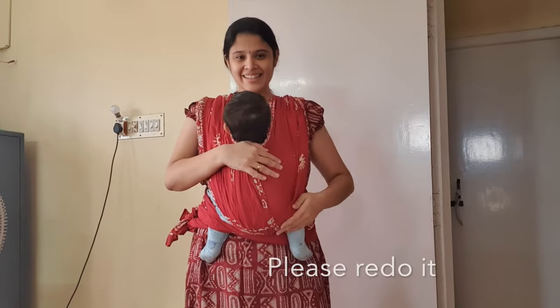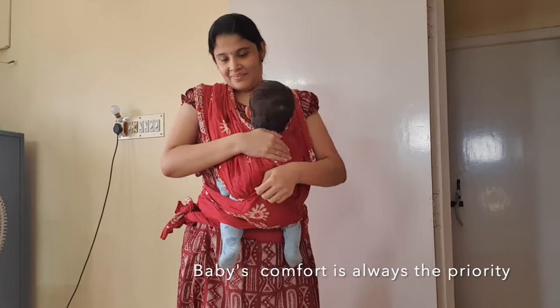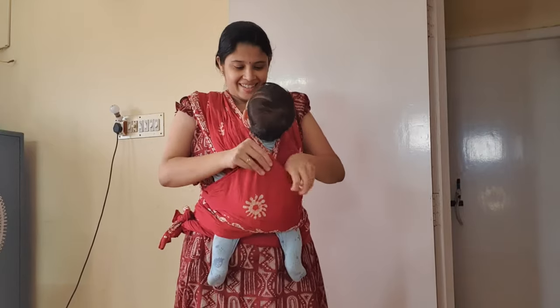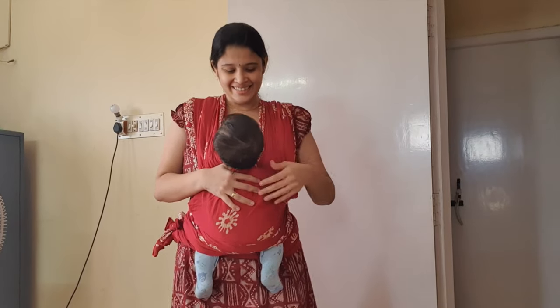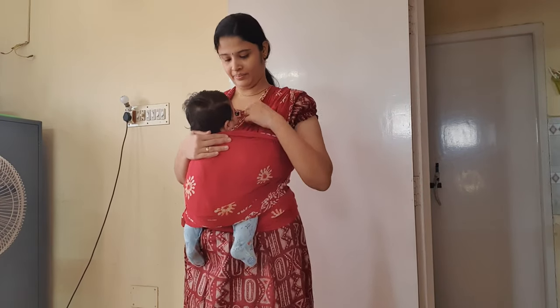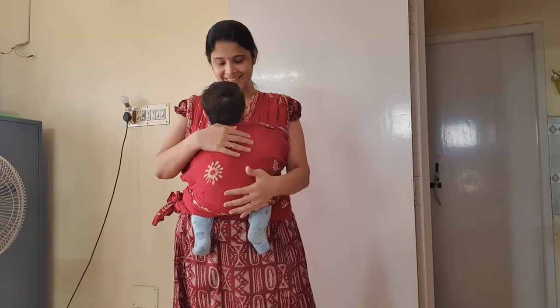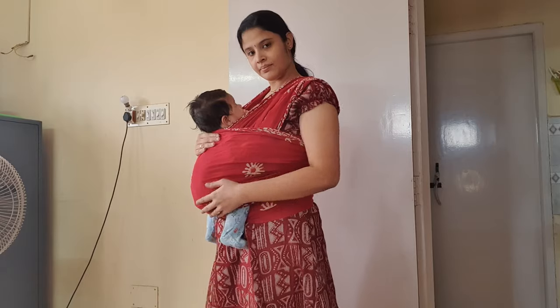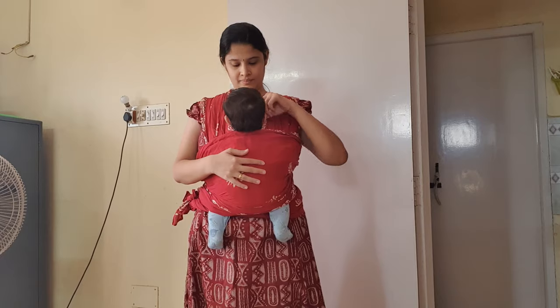This step will give your baby extra protection. As I said, it will be easy if you chose a sari with a border — you can easily find the edge and pull it up nicely. And there you go, the wrap is ready! One main thing to note is the position of your baby's head: it should be close enough for you to bend a little and kiss him. Your baby's butt should be comfortably placed and feel rounded, and the legs should almost be in the shape of an M — this is what we call an ergonomic position.